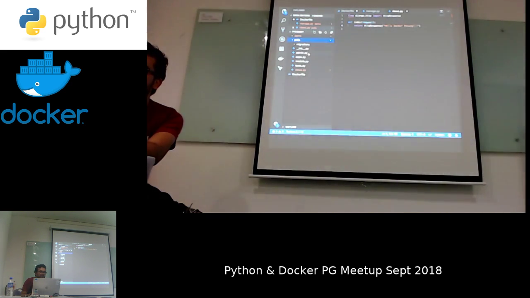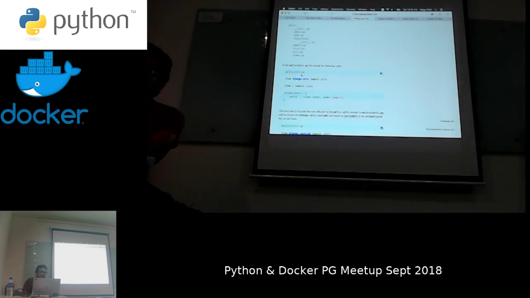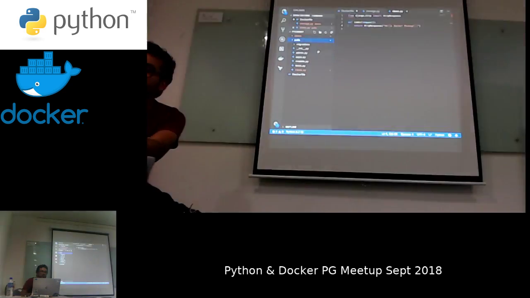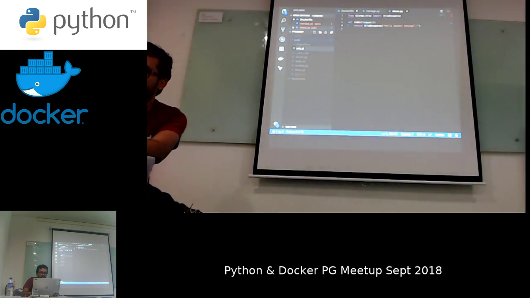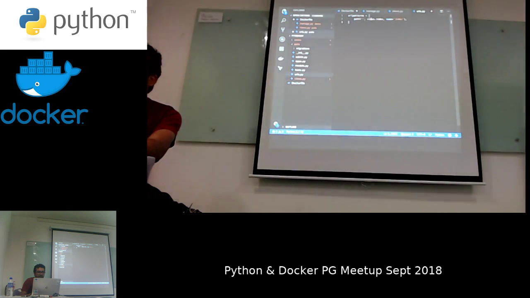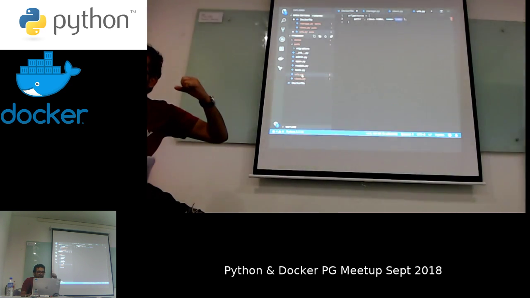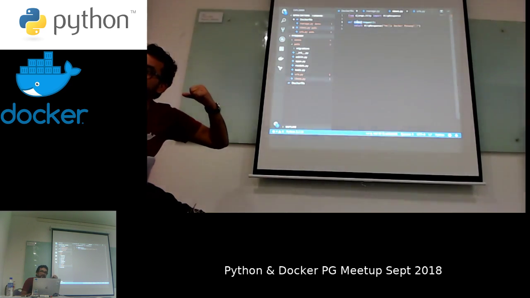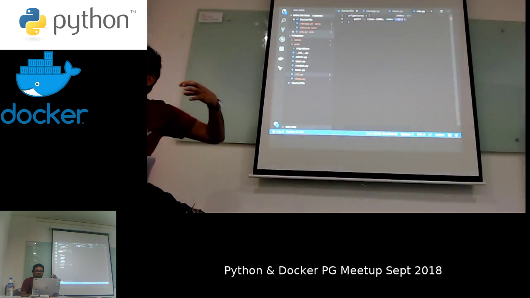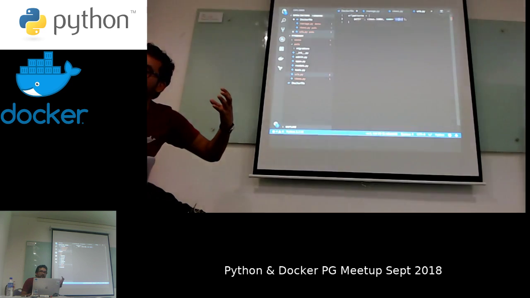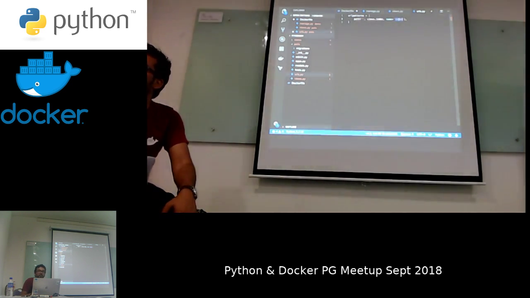In my polls directory, there is no file called urls.py, so that's a file you need to create. Let's add that file, urls.py. What I'm saying is, at the root of my application, I'm adding a view called index, which I added over here. There is a method called index. When the Django app runs, it goes looking for a method definition called index. My index is in a file called views.index. Views is the file name, and within that file there is a method called index. That's the reason I mentioned it over here. So that's how the mapping works.